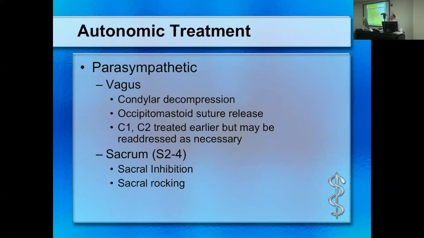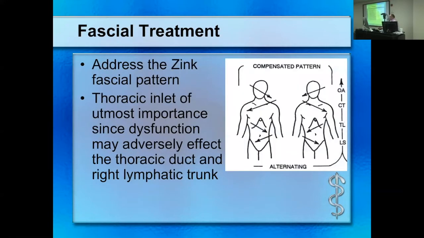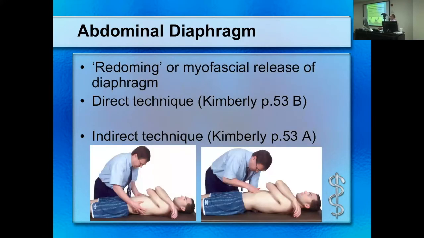Okay. All right, so let's get into this particular area, sympathetics and parasympathetics, direct myofascial. Fascial patterns are like the frame of your car. You can damage your car, get the paneling fixed, get everything fixed. It looks great, but when it goes down the road, it still shimmies. Why? Because the frame is still bent. Fascia is much like that. If you don't fix the fascia, a lot of times you don't even notice there's a problem until about the third visit. That's when you really fix the problems.